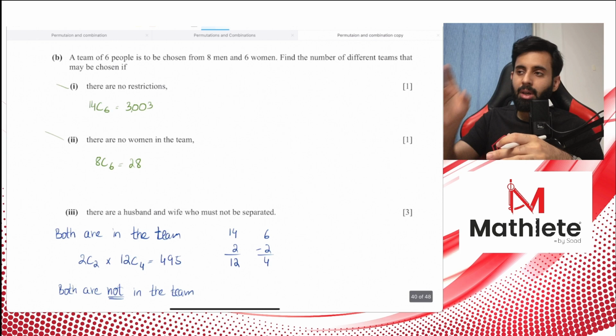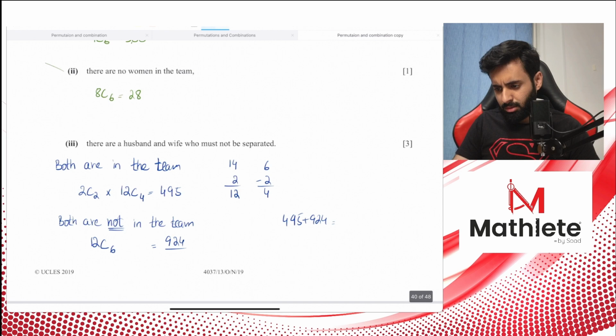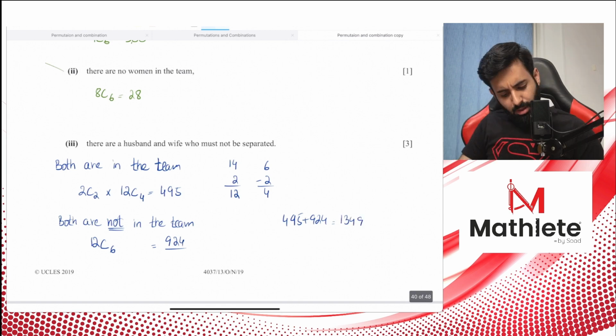495 plus 924. Let's see what that is equal to. No, wait. 425 plus 924 is equal to 1349. Terrible. Let me just check the answer. I think I might have made an error.